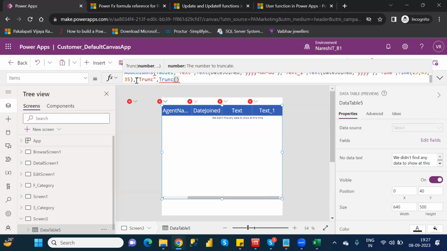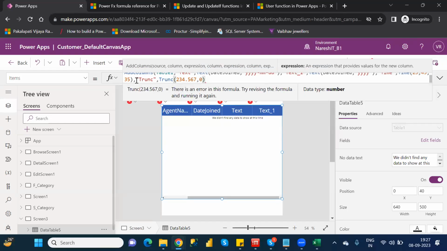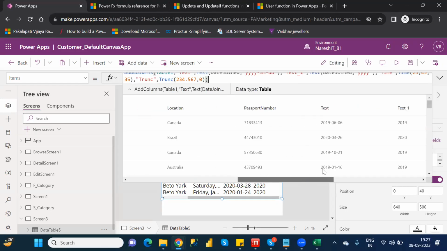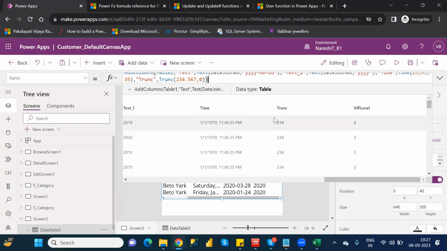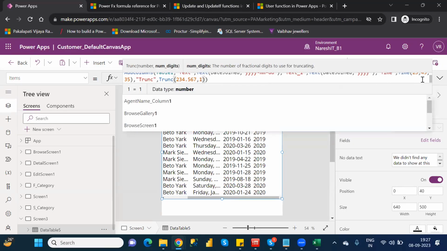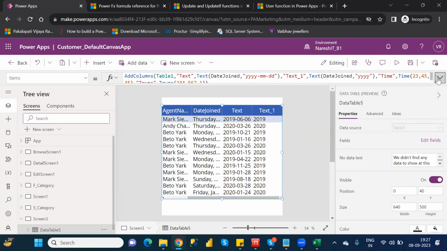But right now, we didn't have any column, so I'm giving a static value. See here, 234.567 number, comma, up to how many decimal places you want. If you are giving 0, what will happen? It means before decimal place value will be displayed. See here in this table, only 234 it is. If I'm giving 1 here, then that is different. Okay, let's see.